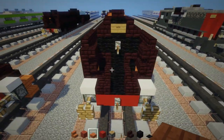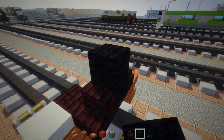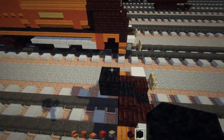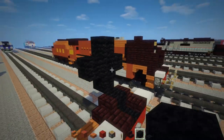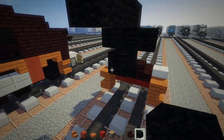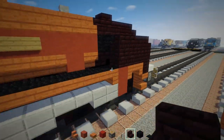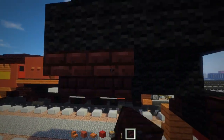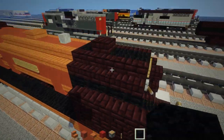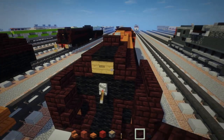Now we need to add in the boiler. There's going to be like a cross shape — a plus sign — diagonally up, three by three basically, and it's four blocks long: one, two, three, four. Extend the rest of the edges and add in the corners using stairs — nether brick stairs all the way around. Add another brick slab towards the back part for the chimney, or smokestack, whatever you call it.